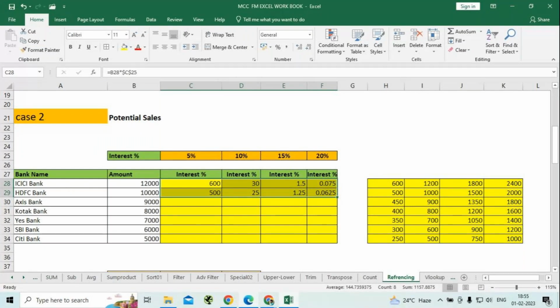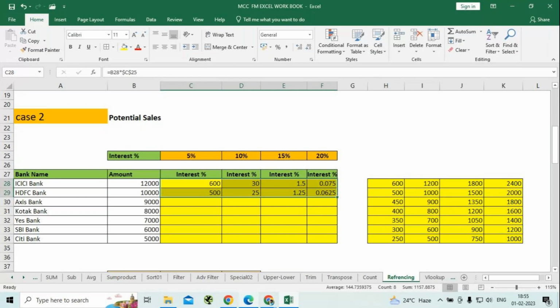See, when you apply the formula, the referencing you have given is getting applied properly only on the downward side. But when it comes to the right hand side, it is not the right calculation or the right way of giving that dollar symbol.